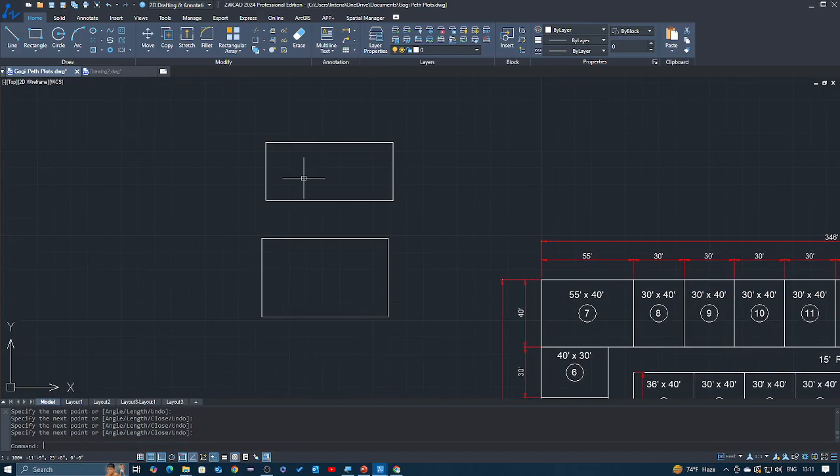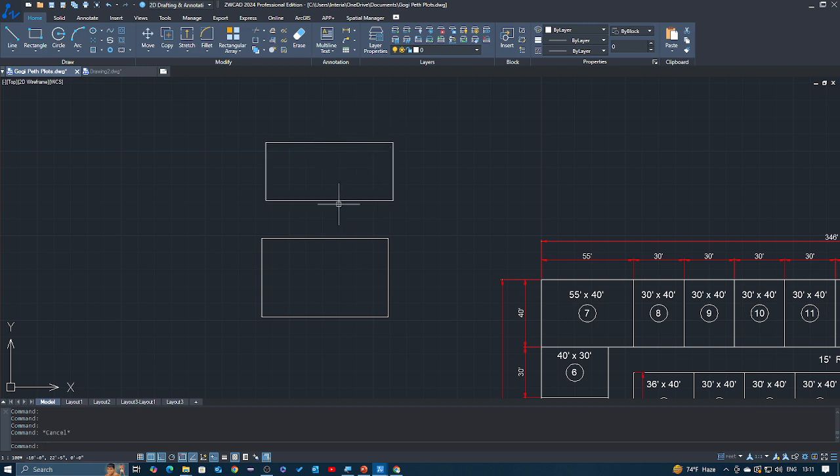These two are rectangles, but this rectangle consists of 4 sides. All the lines are joined together, but here these lines are not joined together. That is why we are selecting individually, one by one.